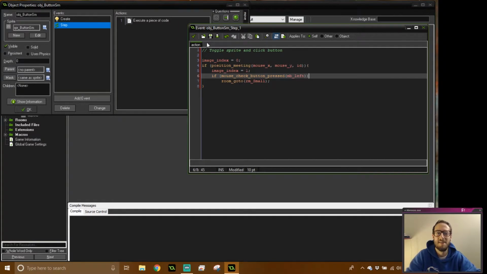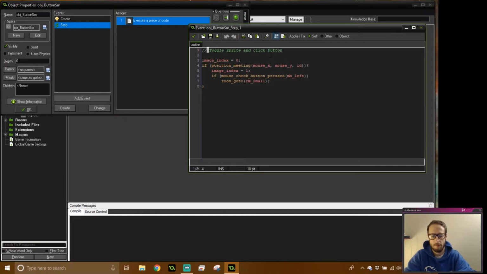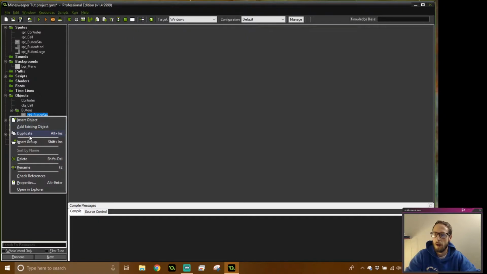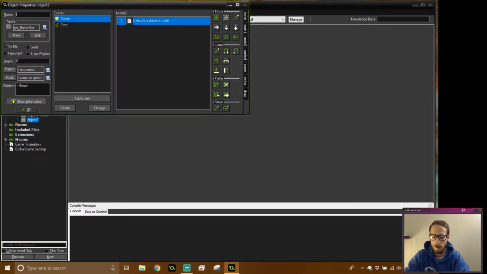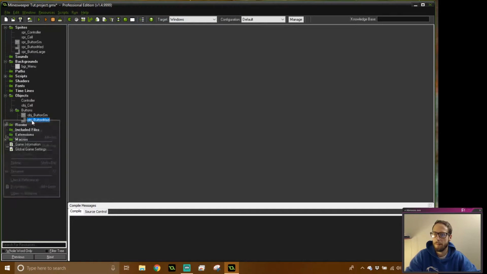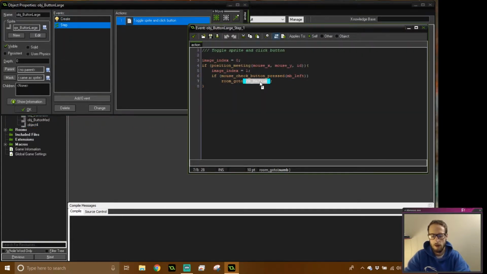Mouse button left while we are within the collision box of the button. There's nothing there. Neat, and that's all we need for all of our buttons. Just because I am picky, make sure there's 3 so it changes the title there. But I'm just going to duplicate both of these. Object button medium. I'm going to change the room to rm medium. It doesn't exist yet, but I don't care about that. Duplicate object button large. Give it a large button and rm underscore large.